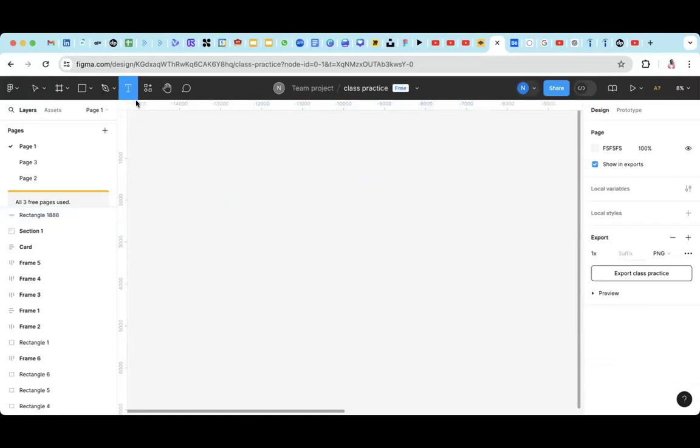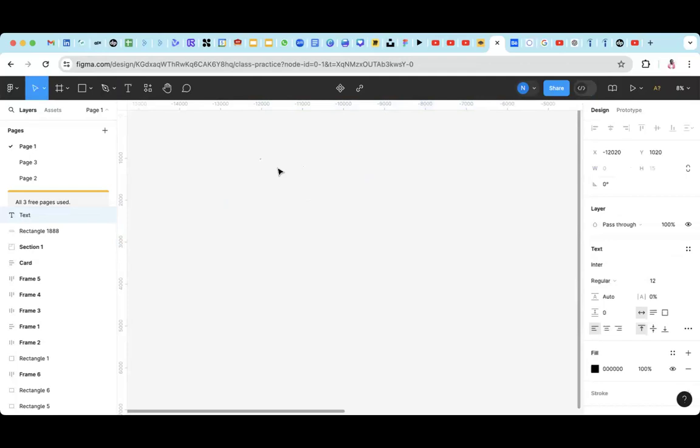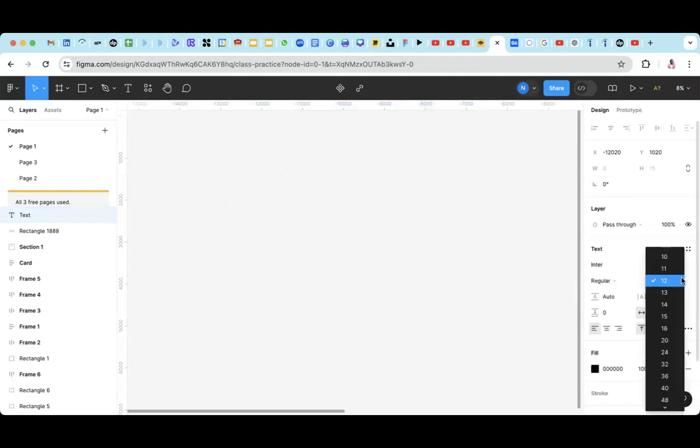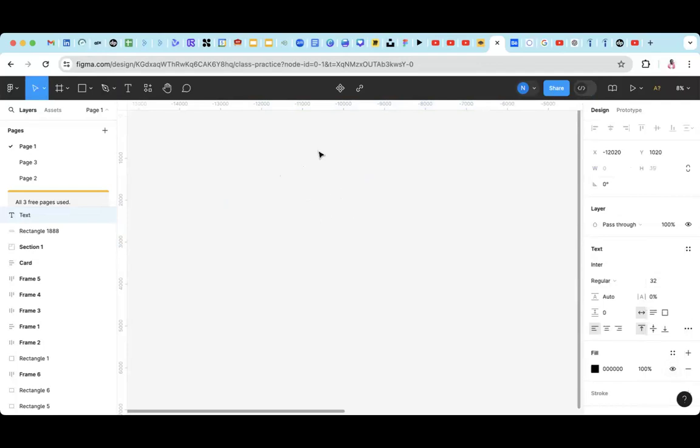So then we have the text. When you finish designing, you have your text here where you can adjust it, so that when you are writing, you can easily do your writing here.